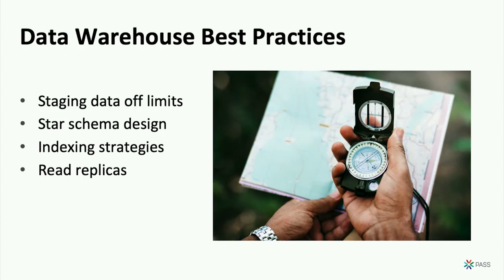And then some best practices. I still think these are valid despite the changes, right? I still think you want to keep your staging data off limits. People have access to these data marts that are star schema design, ready to go, hopefully easy to use. All the stuff you're doing along the way, that intermediate data I talked about, you should put in your data lake; they don't get it from your staging area.